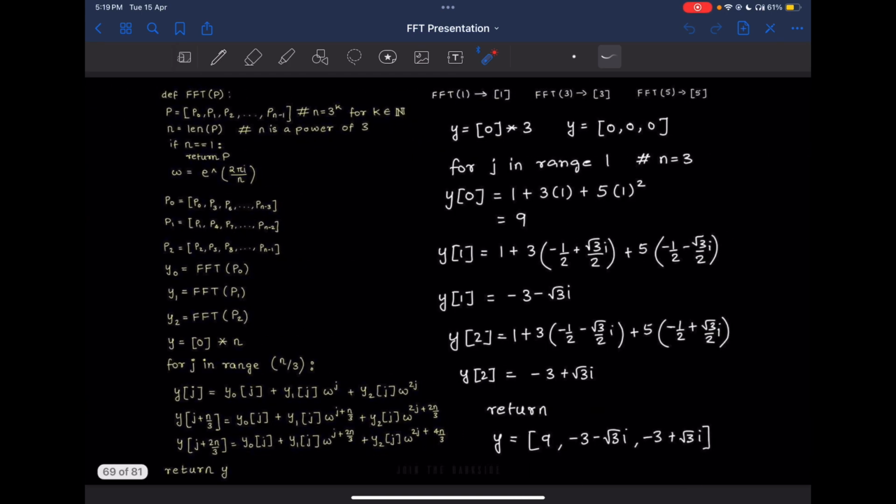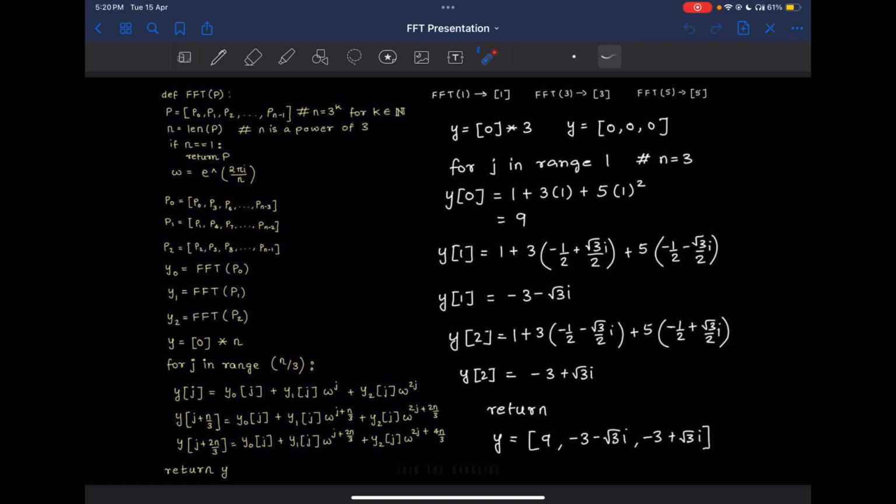Okay, and I accordingly use the radix 3 FFT algorithm, which is quite similar to the radix 2 FFT algorithm, just that in this case you would call FFT on three subarrays rather than on two subarrays that we saw in radix 2 FFT. So here the subarrays on which FFT is called is 3, and the for loop runs for n by 3 times, right? And there are going to be three lines of updation because firstly in the radix 2 FFT case we were just considering two pairs of roots, the positive negative pairs, right? But in radix 3 FFT you need to consider three roots of the unit circle, or three roots of unity.